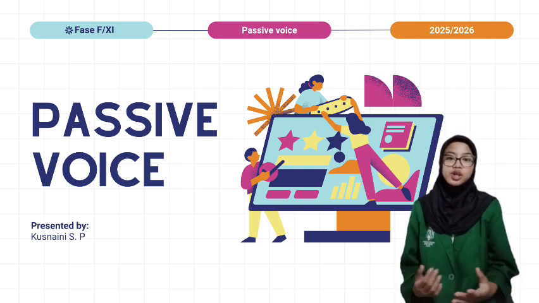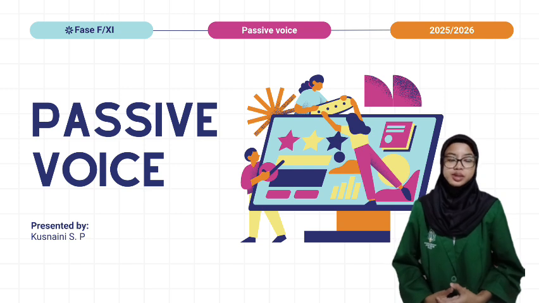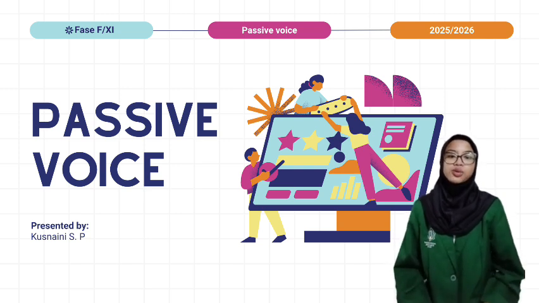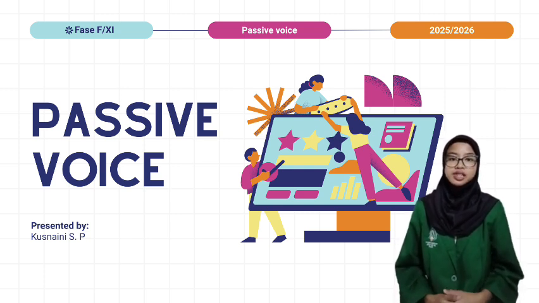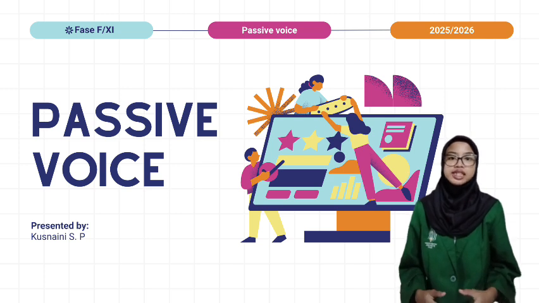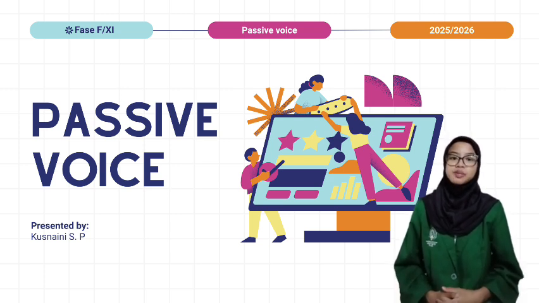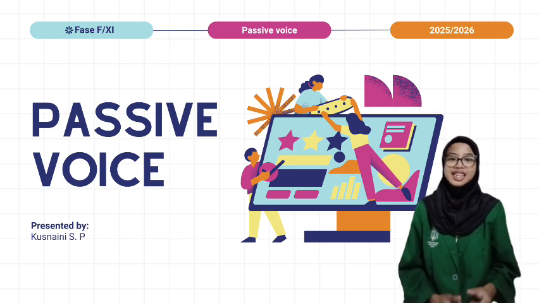In this session, we are going to learn about passive voice. We will learn what passive voice is, how it is different from active voice, how to use verb 3, and how passive voice is formed in 6 different tenses. So please get ready, pay attention, and enjoy the lesson. Let's start.